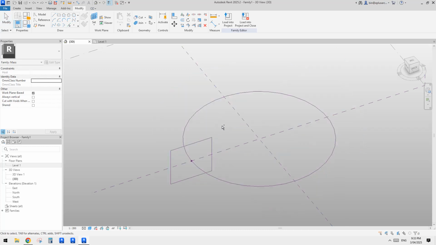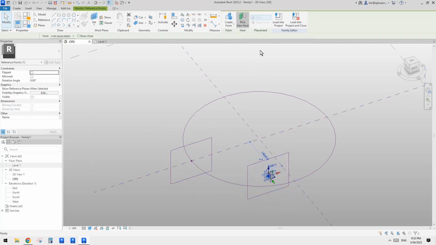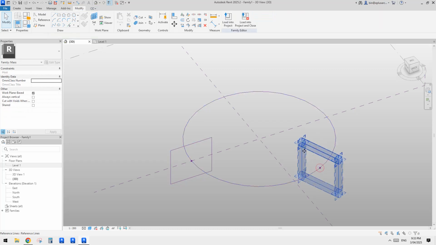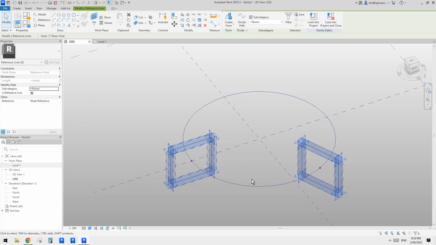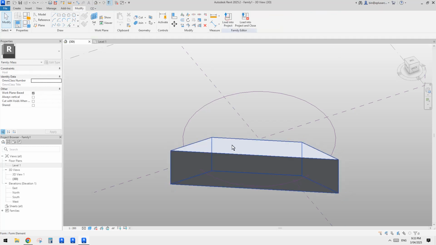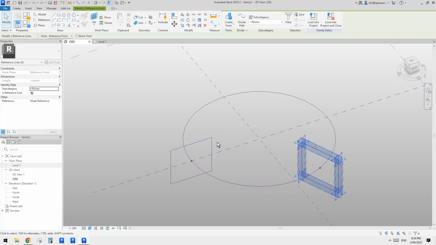So what we need to do is have two profiles, or more, so at least two, right? If I copy this one and pick new host, from these two we won't be able to create a shape that follows this. We'll create a straight one, and because this is a circle, it won't work.